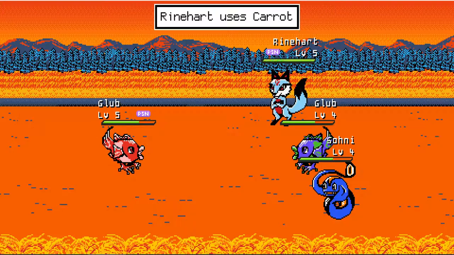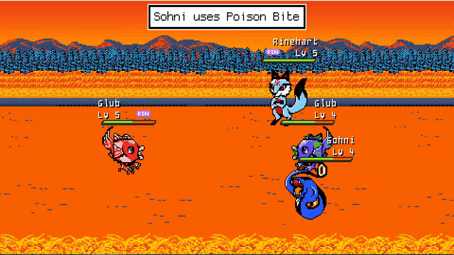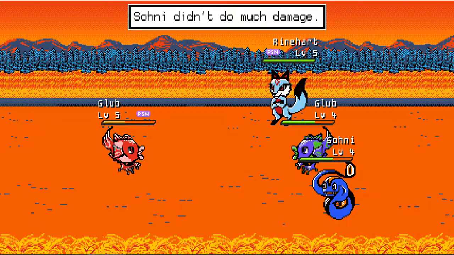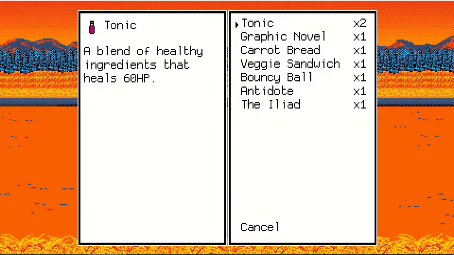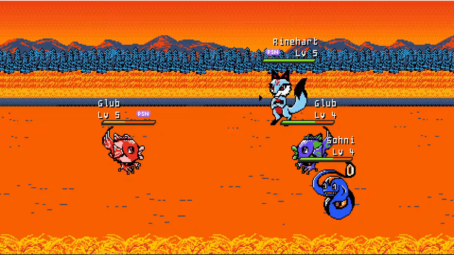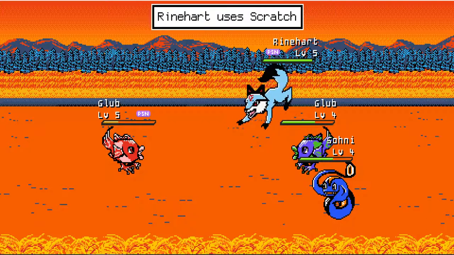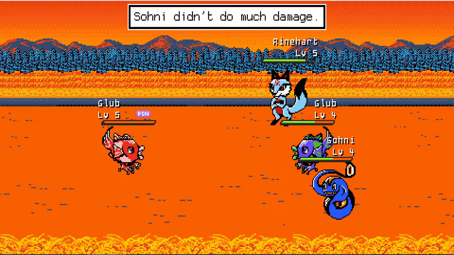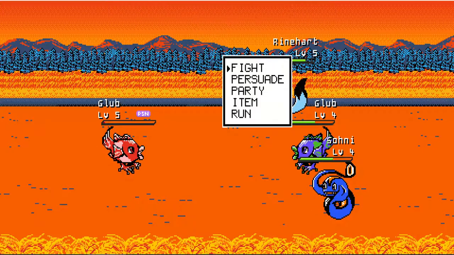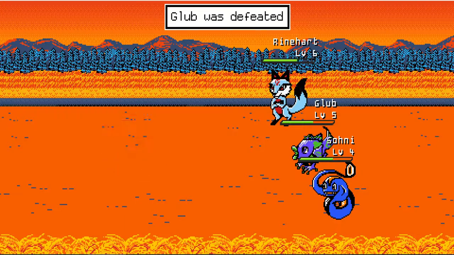Hurt by poison. Okay, so you don't use items at the beginning, you use them on your turn in this game. Okay, fine. Item. Antidote. Use. Fine. Poison bite. Yep. Hurt by poison. I love the freaking aesthetics of this. It's so good. Charge, doesn't matter. Poison's gonna get it. Yep.